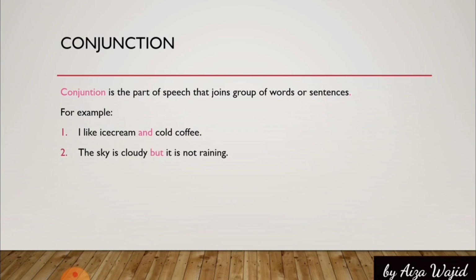The sky is cloudy, but it is not raining. Joining two sentences. Okay, good. What is joining two sentences in the second sentence? But. You can have an ice cream or smoothie. Or is a conjunction here. Okay. Have you seen something? I have used the word ice cream twice in this topic because I love ice cream. I hope you do love it as well.